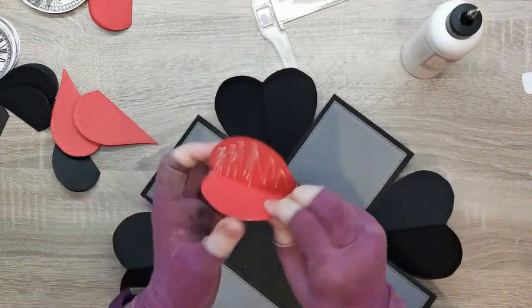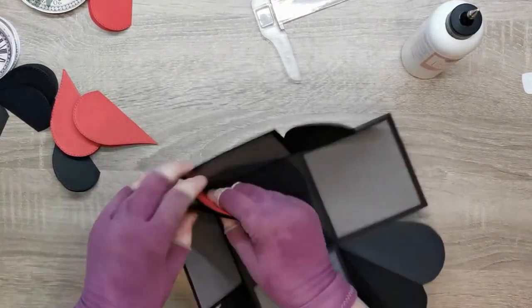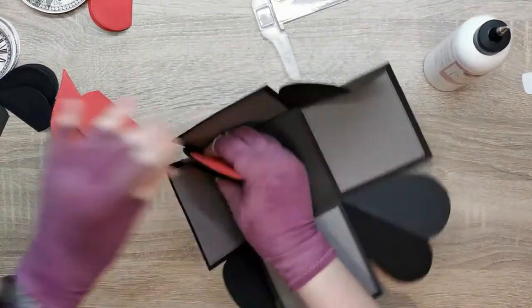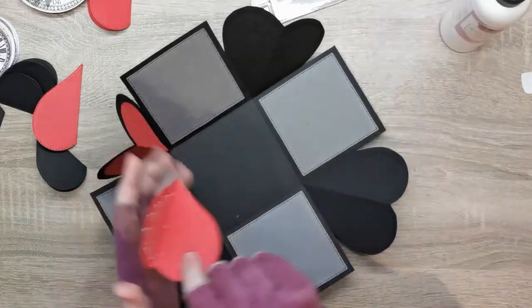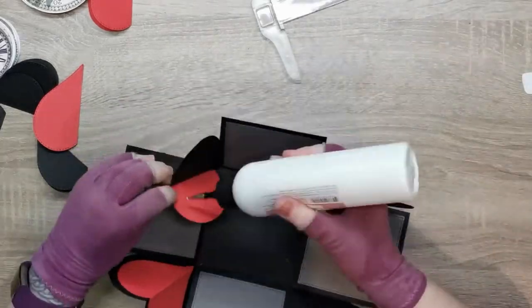And then I'm going to glue one half, fold it in, stick it down. Once one half is stuck, lift the other side up and stick it down as well. That means that these will not open completely flat, and that is how I want it. If you want them to open flat, I would suggest lie it flat before you stick these on.